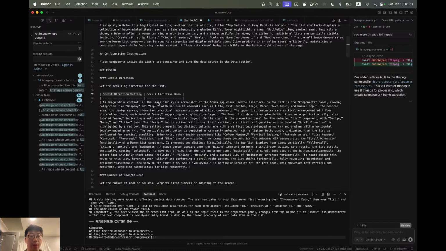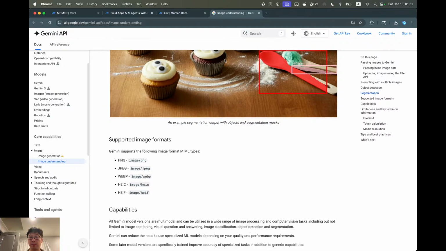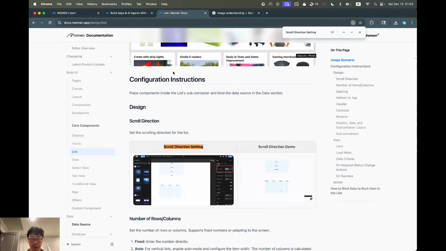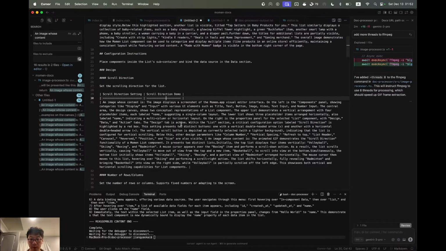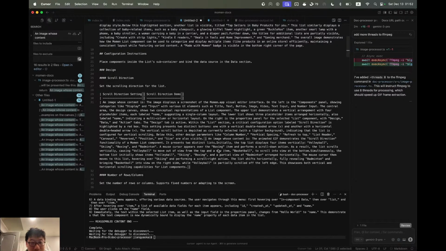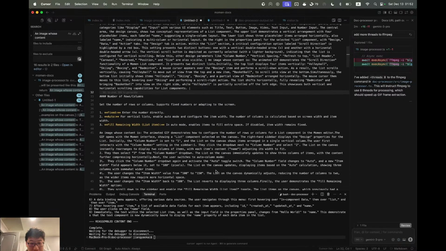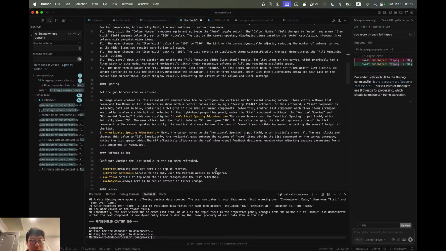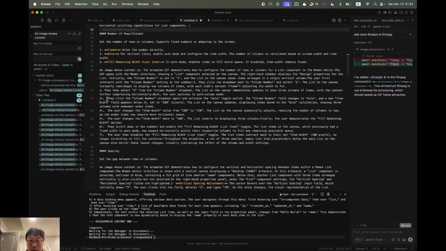Scroll direction setting. How is this supposed to show up? Oh. Where's the bar then? That's a bar. I guess. And some of them have this escape and some don't.